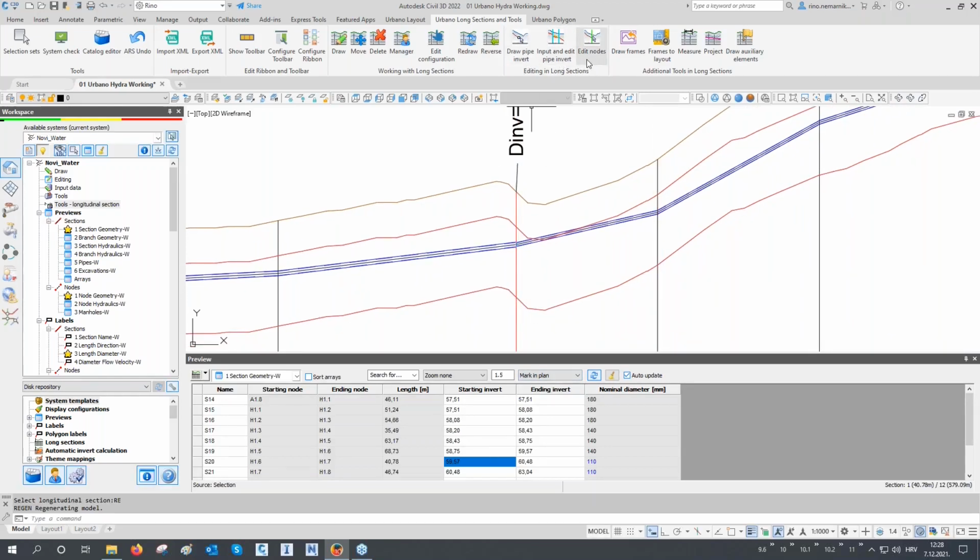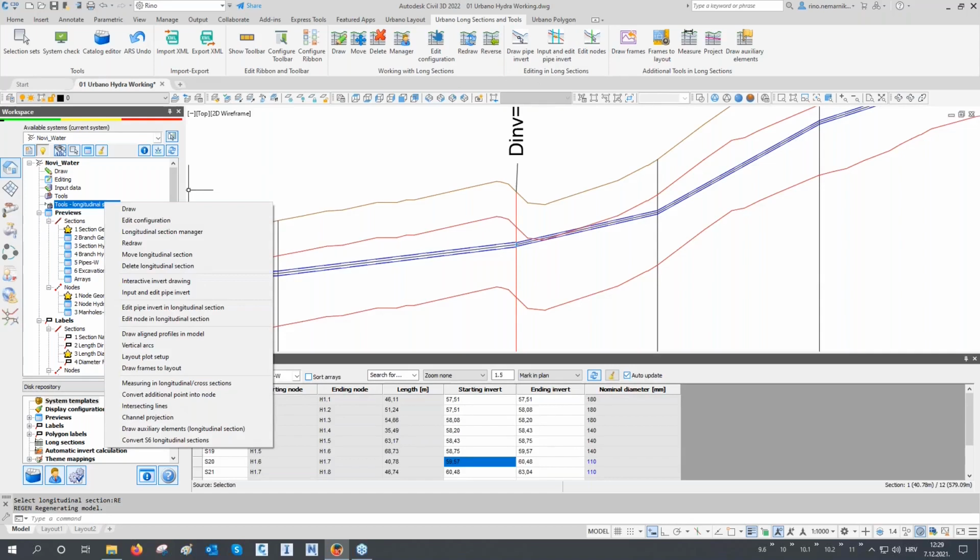Some of the options are also exposed on the ribbon. You have a function for drawing the pipe position, pipe elevation directly in the profile, inputting or editing, or if you go here, you have more functions. So interactive invert drawing, input and edit pipe invert. Those are these two.